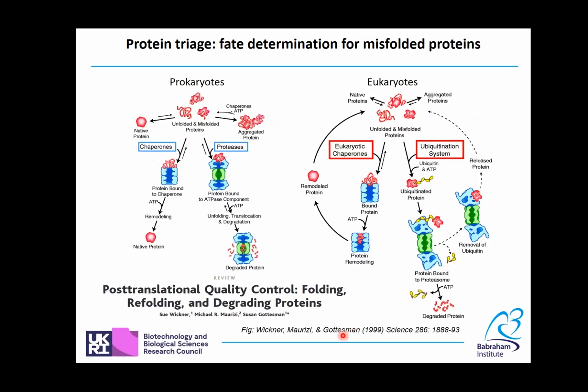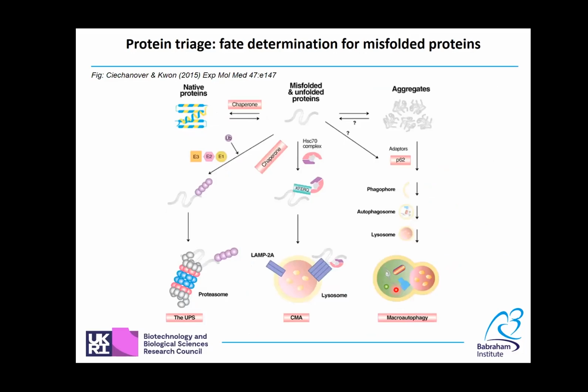A couple of years later, the same authors again added the idea that in eukaryotic cells, you also have ubiquitination, where a misfolded protein can have a ubiquitin chain attached. And once that chain becomes long enough, and we usually think around 4 ubiquitin molecules is enough, it gets recognized and degraded by the 26S proteasome. And this is really where we are right now. So even though our molecular understanding of these options has improved over the last, I guess, 20 or so years, the basic mechanisms by which this decision takes place is still relatively unresolved.